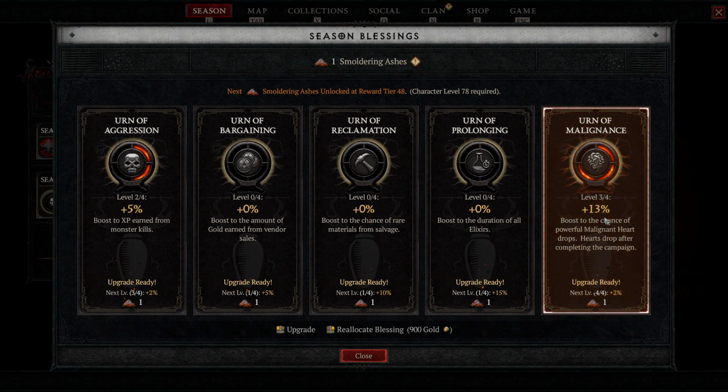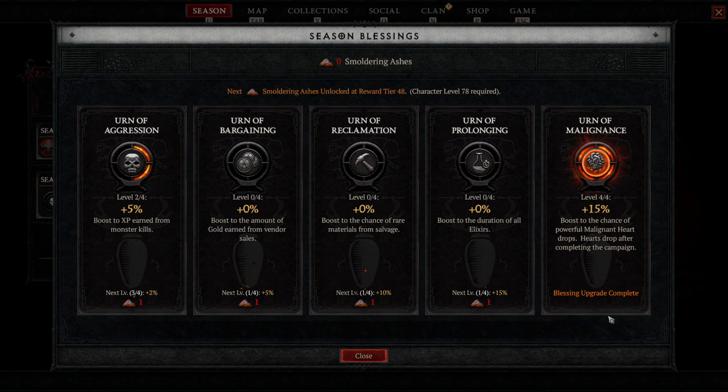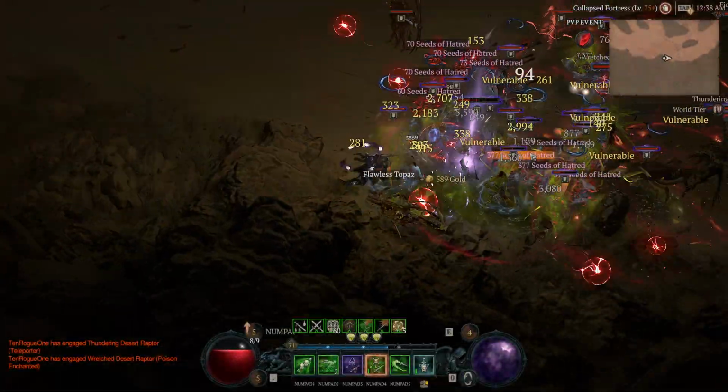And finally, as part of your seasonal journey, you get Smoldering Ashes. One of the rewards that you can spec into is Urn of Malignance, which boosts the chance of getting powerful Malignant heart drops. So if you want to get some better hearts, try to allocate a few ashes there. You can respec your Smoldering Ashes, but I wouldn't do it too frequently since the cost goes up every time you do, and as far as I know, that cost never resets.